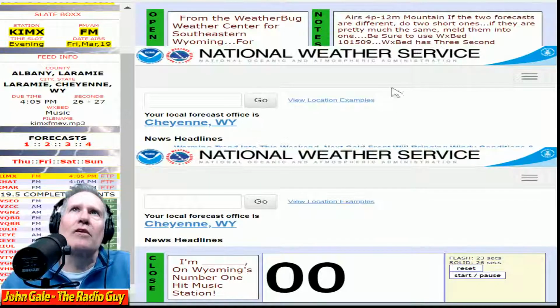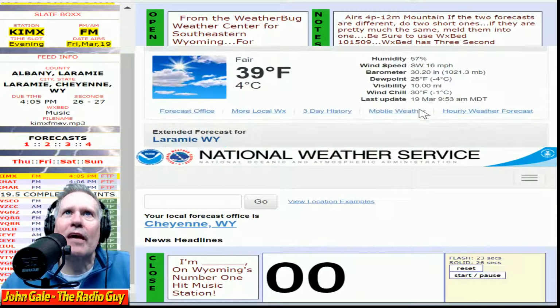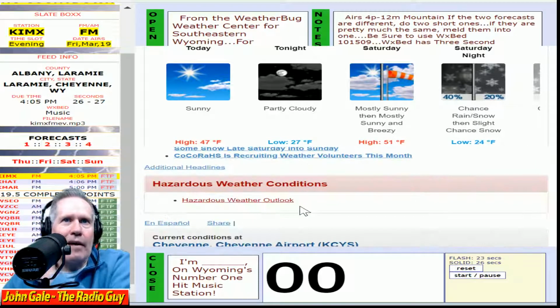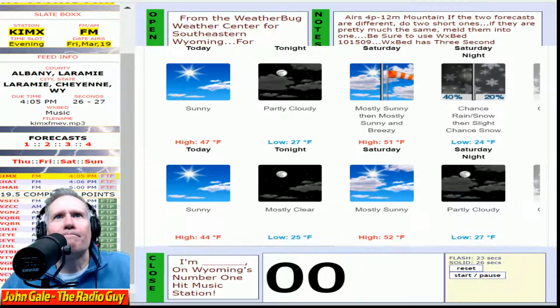In our forecast view, this airs today, by the way, 4 p.m. to midnight Mountain Time. So we have Laramie Regional Airport here at the big top window. And right here, the Cheyenne Airport. And if these temperatures are the same, the forecasts are pretty similar, we can do them together. So we're at 27 degrees in Laramie, 25 in Cheyenne, 51, 52, 24, 27, and pretty much the same forecast either way. They've got a chance of some rain. Yeah, let's do them separately.